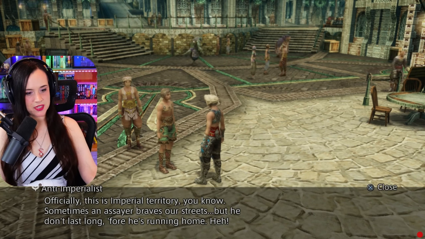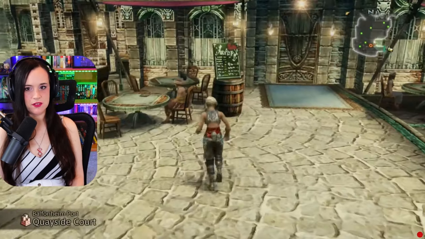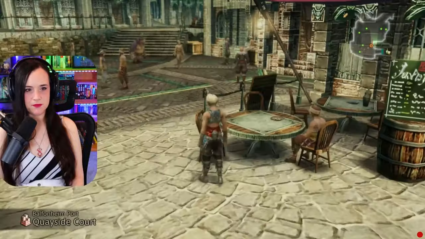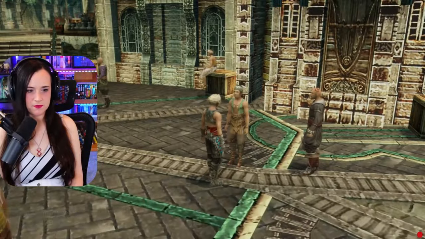Officially, this is Imperial territory, you know. Sometimes an Assayer braves our streets, but he don't last long, for he's running home. Heh. What's an Assayer? I feel like we might have talked about that before, but I forgot.